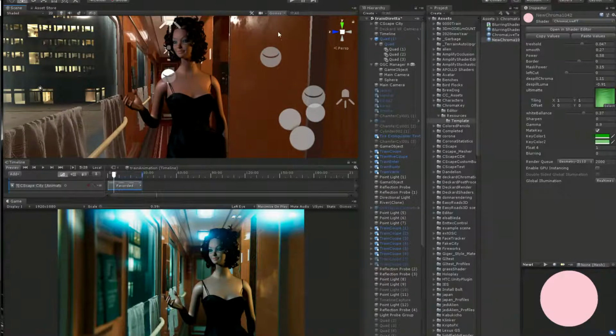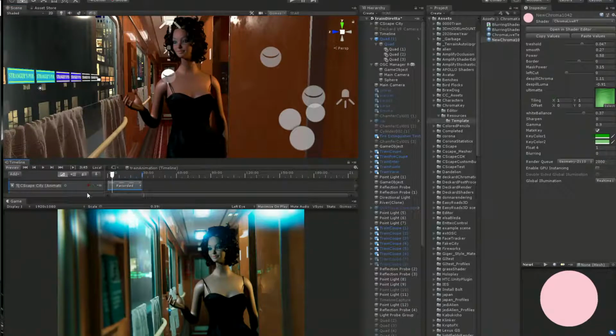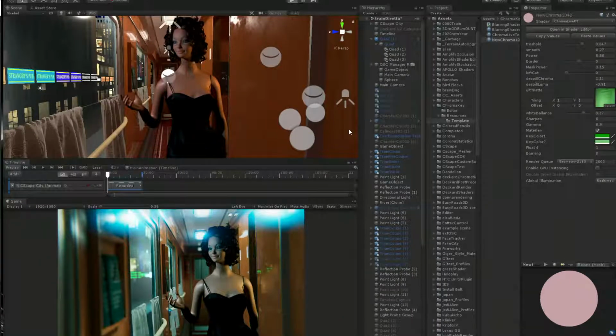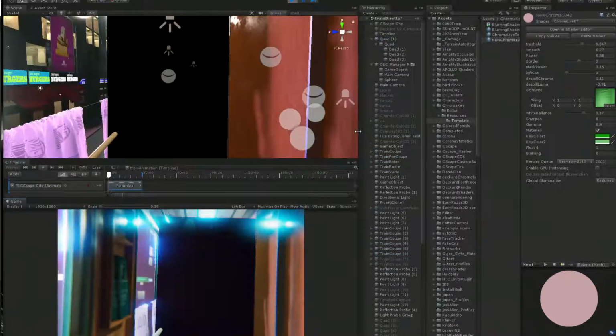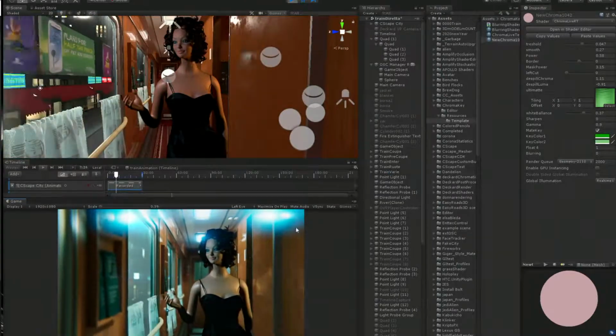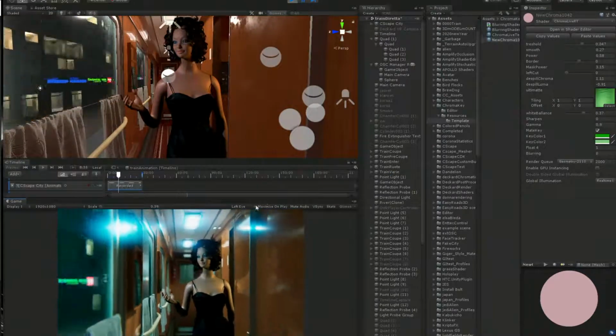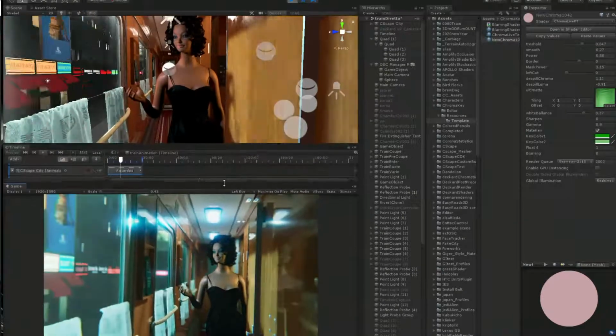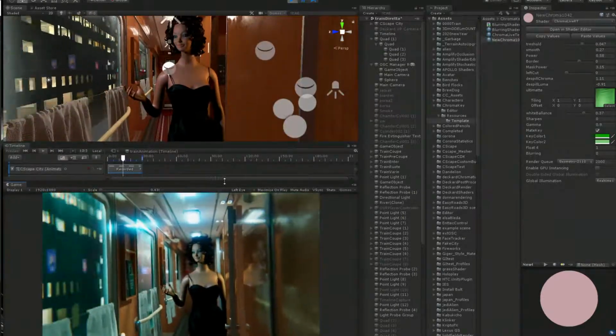I'm still working on some new tricks for this. Let me see how it looks with lighting. You can see that when light comes in, everything behaves pretty well.